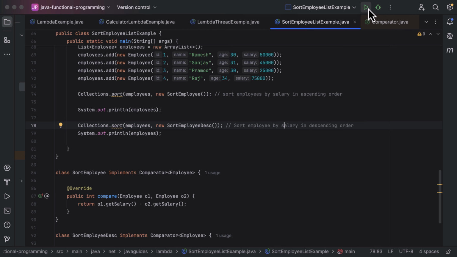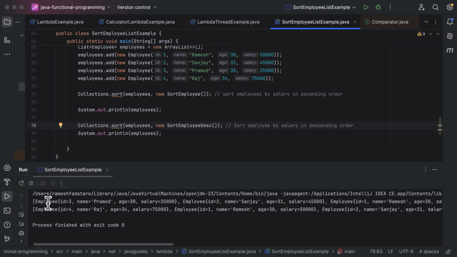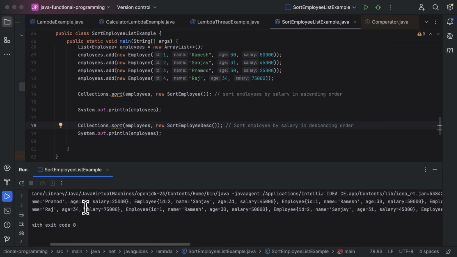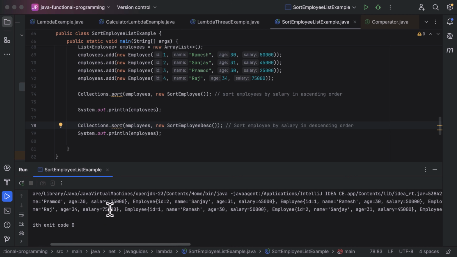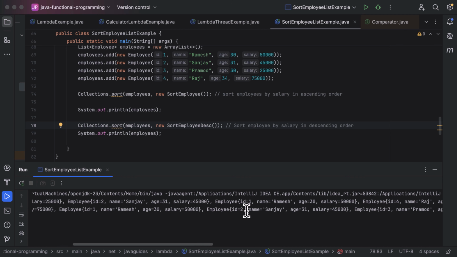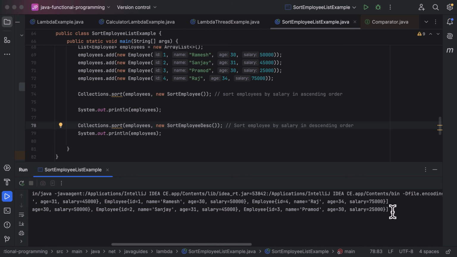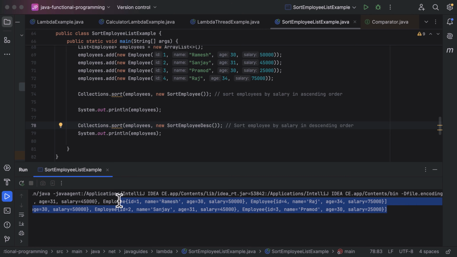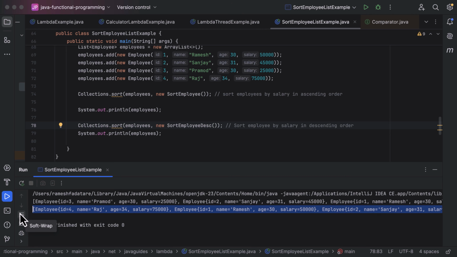Let us run the program and you can see the output over here. The first line sorts the employees by salary in ascending order, and the second line sorts them in descending order. Notice the salary values 75,000, 50,000, 45,000 and 25,000. This is how we can sort the employees by their salary in descending order.